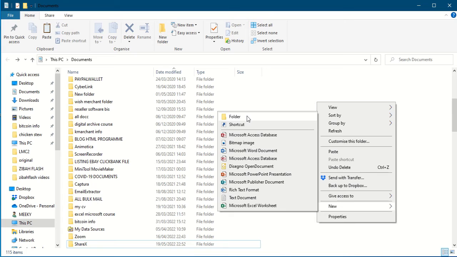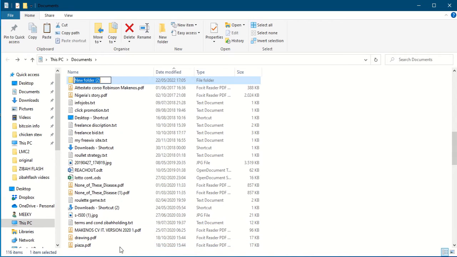Okay, let me use this. I click on Folder. Can you see the folder, New folder? So let me rename it again, folder B. Okay, then I press the enter key on my keyboard. The folder is already renamed. Now we have folder B in my documents. So I want to move the files on my desktop, those 5 files: the video media file, the Excel file, the MS Word file, and also the PDF file, the PowerPoint file. I want to move everything into this folder in my documents folder.